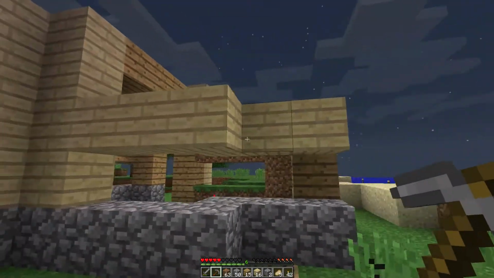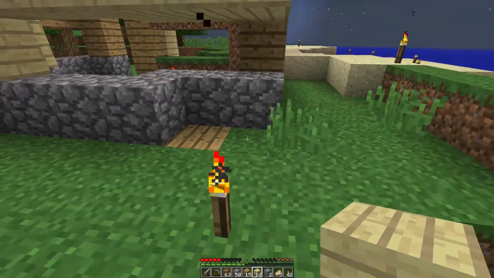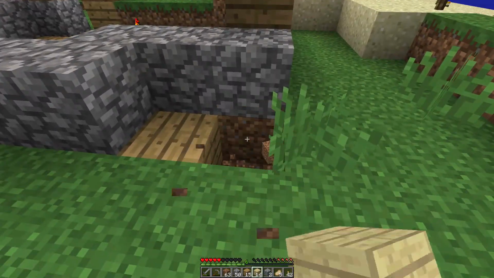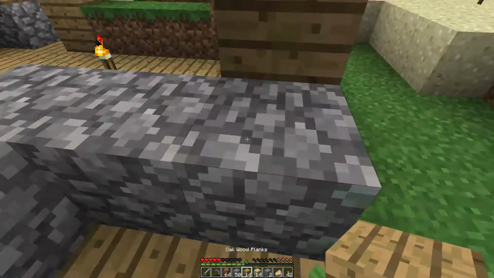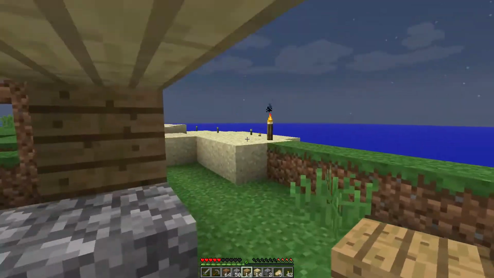Now, what can we do here? Because that looks a bit wonky. Let's go like that, and here we'll put one of these in, and then we can have something going on there a little bit later on.